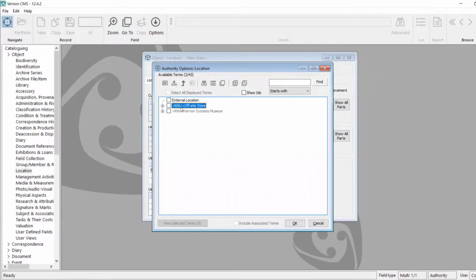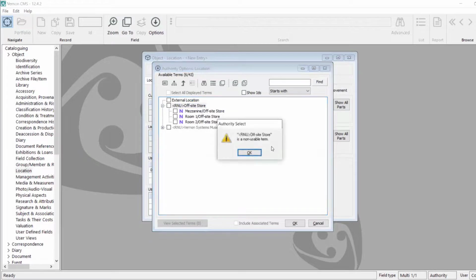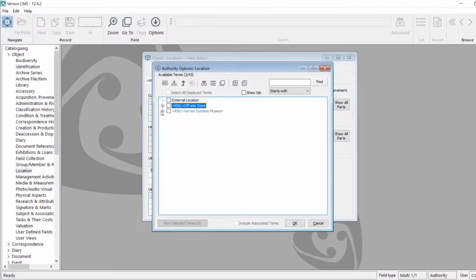You can still see it as a term, it's still present, and you can use it for navigating, but no one can locate anything to it. It's a non-usable term. So it gives you that flexibility to have those guide terms that help people filter down into rooms, into sites, into storage sections, but prevents them from just being maybe a little bit lazy or clicking in the wrong place and just saying it's somewhere in the museum.